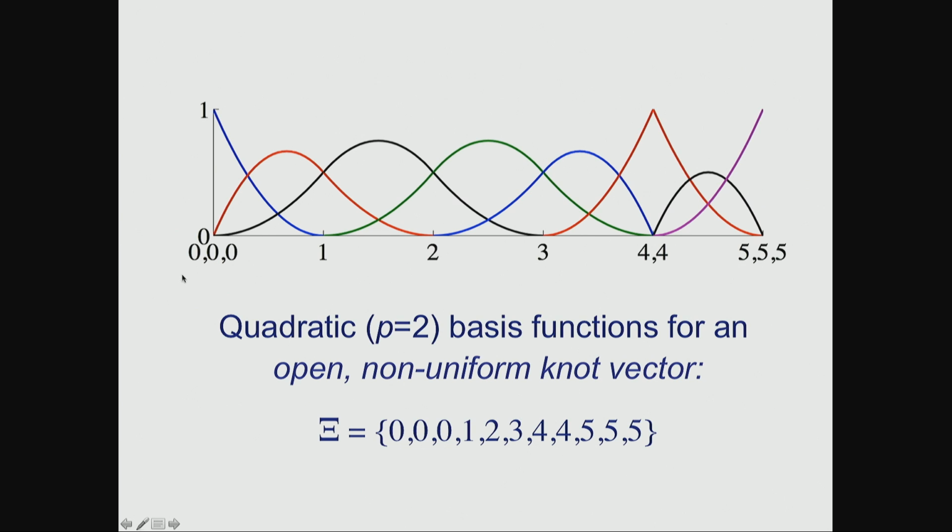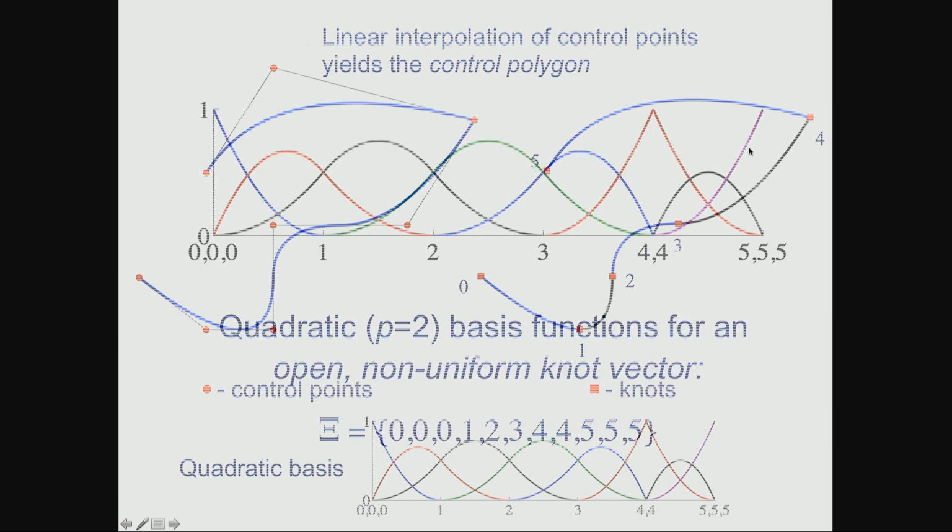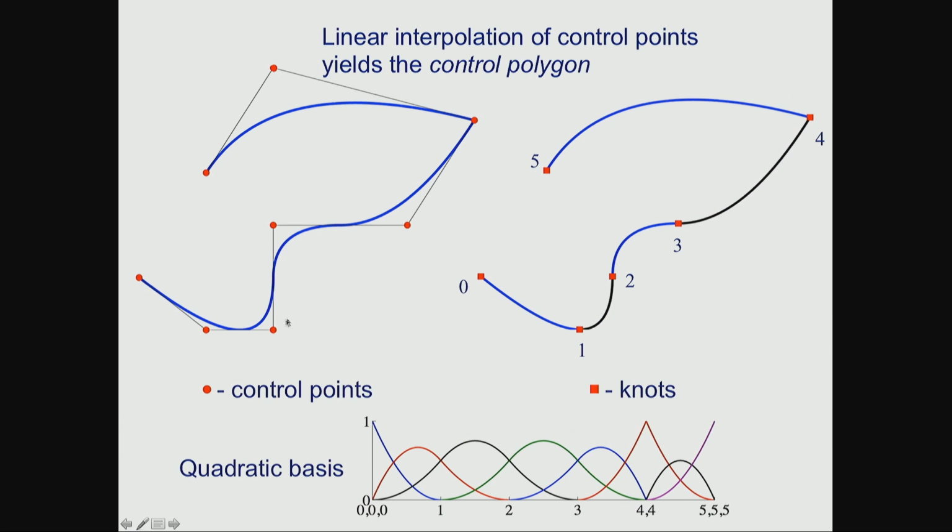Now, this utilizes open knot vectors. Open means at the end of the patch, you have multiplicity p plus 1. And then the functions become interpolatory at that point and that point. So if you take those basis functions and you multiply by coordinates, so-called control points, you can generate a geometrical object like this. Each one of these points is multiplying one of these basis functions. So you see, first of all, it's not interpolatory. And it's only interpolatory at the endpoints and at this point right here, where it's C0 continuous.